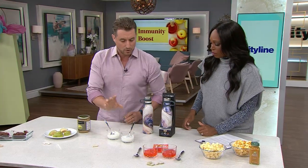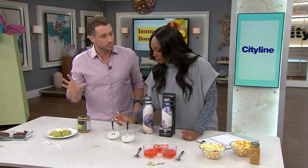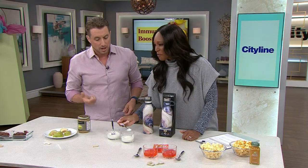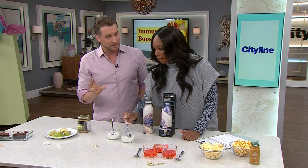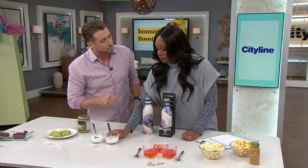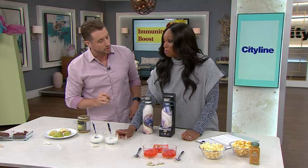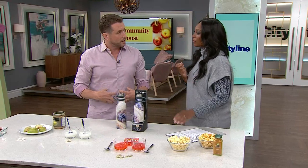These are probiotics. We know about the importance of probiotics, so give these a taste. One of them is just yogurt, and yogurt does not have a therapeutically sufficient dose of probiotics — you'd have to have a lot. So I emptied 400 billion active probiotics into one of these. They taste the same, right? That last one there has 450 billion active CFUs — colony-forming units — of probiotics hidden into the yogurt. You're bumping up the content because no one's going to notice the difference in taste, and it's going to fortify your immune system.